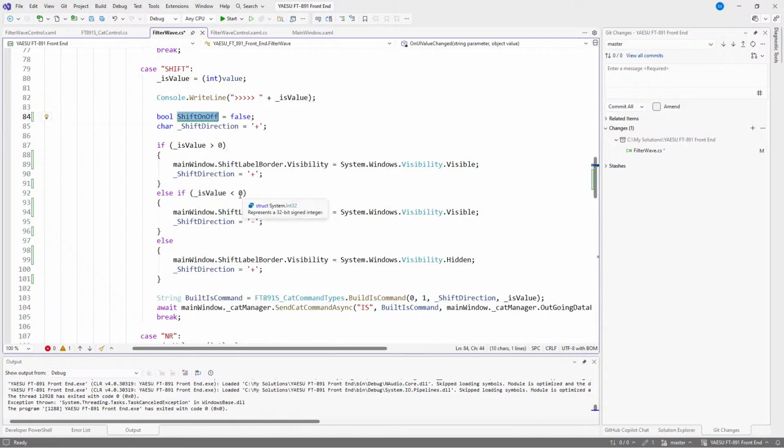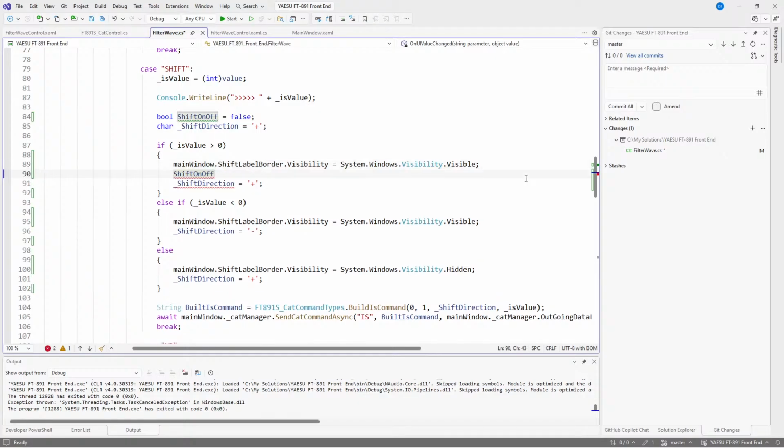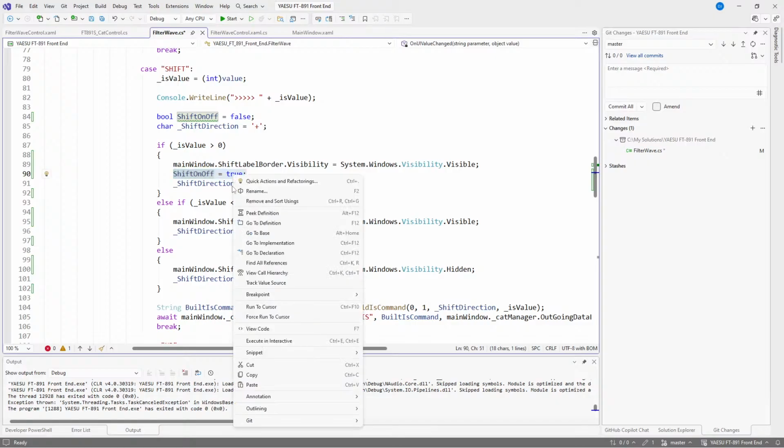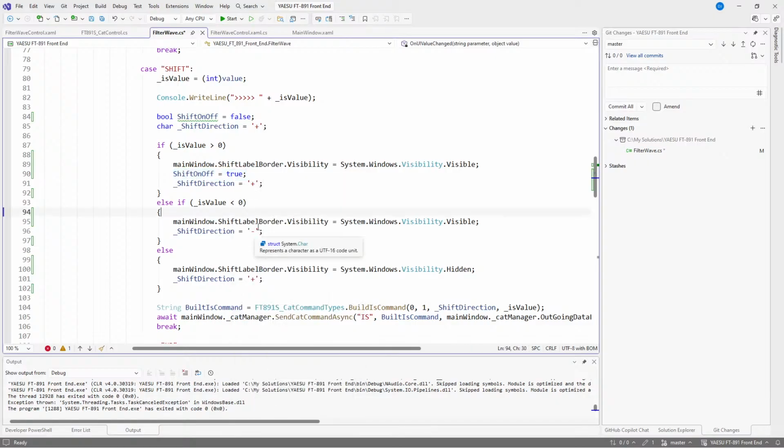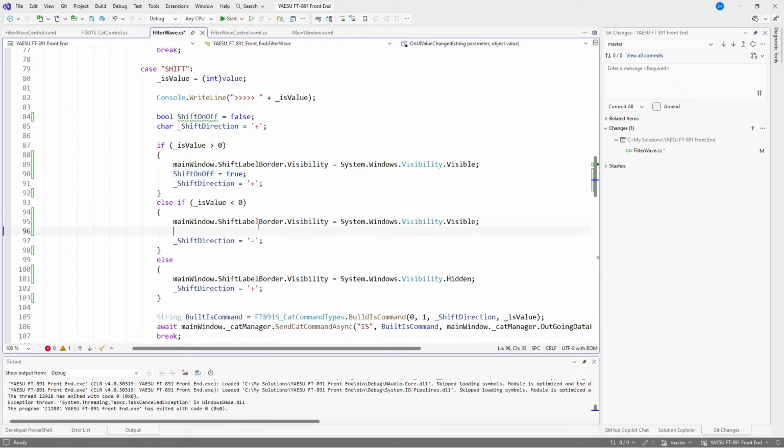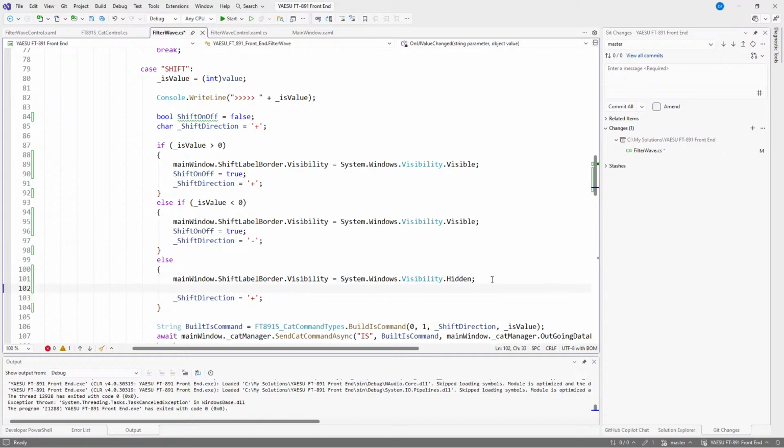And we're going to set it here as well. So shift on off is equal to true. If it's greater than a 0 or less than a 0, it's true. And if it's hidden or it's on a 0, we turn it off.